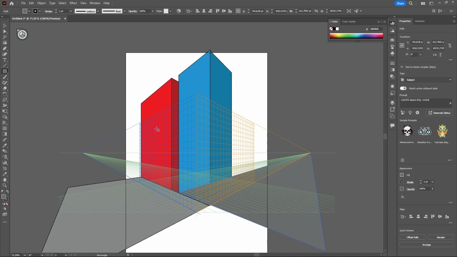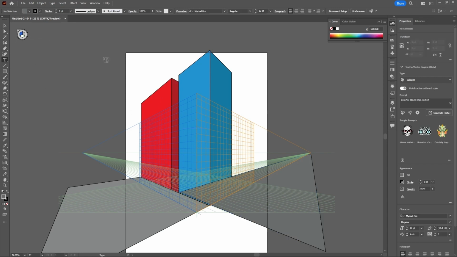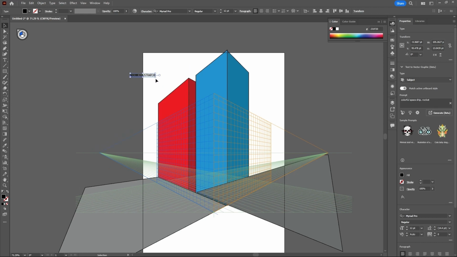If you want to place text on one side of the building, select this one and create the text, something like Adobe Illustrator. Yeah, this is my text.